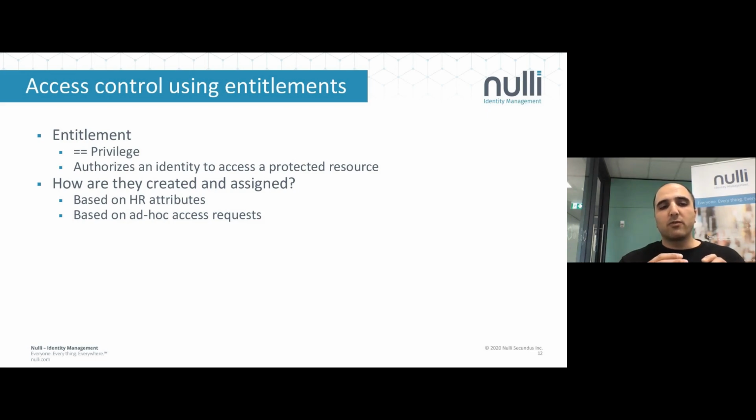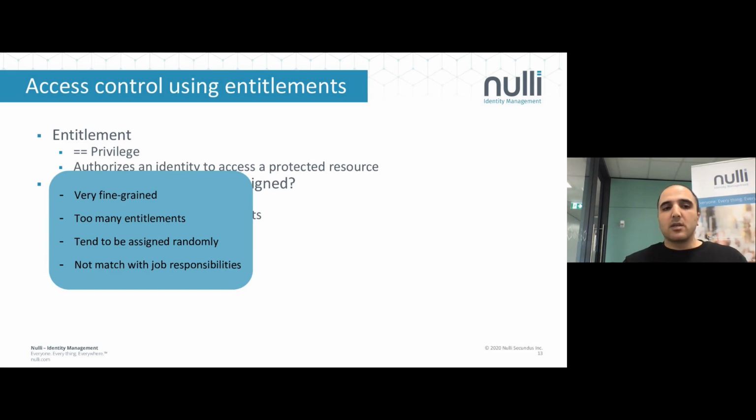What we have seen so far is that mostly these entitlements are assigned based on ad hoc access requests. Someone needs to access something for some purpose, and they submit a ticket or request, and then their manager approves it. So there's no real logic behind approving this submitted access ticket, and there may not be any reason or any connection between the HR attributes of that user and the entitlement that has been assigned to him or her.